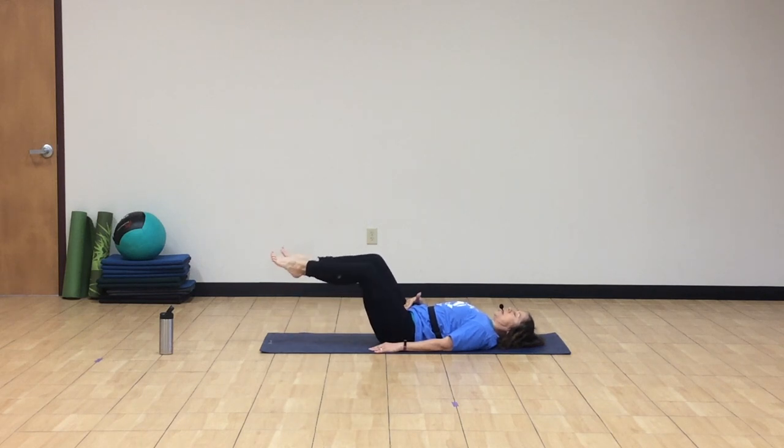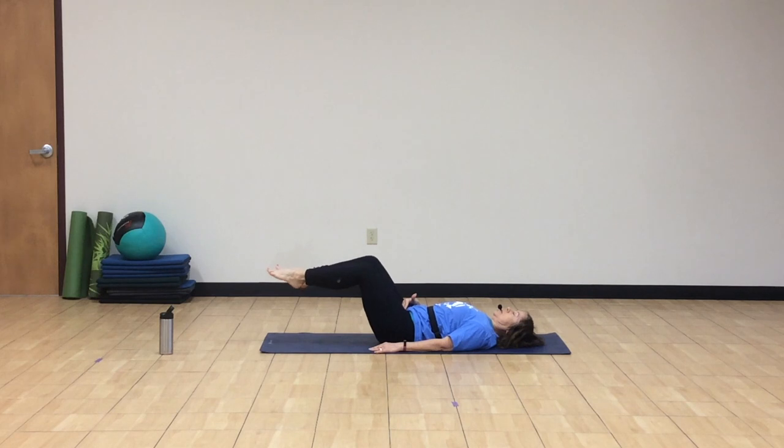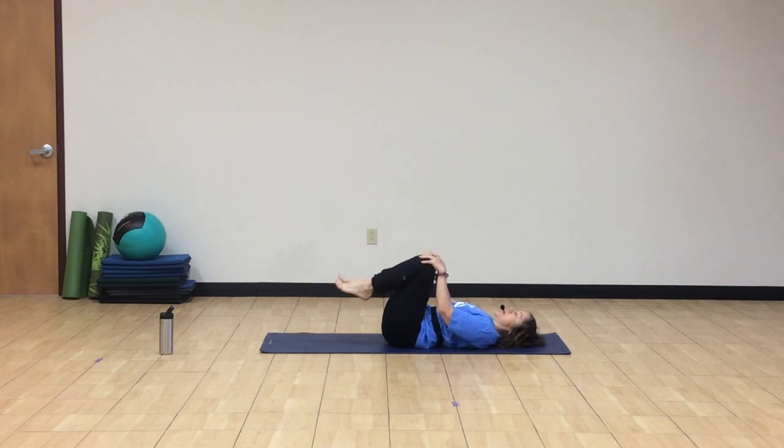So you can feel what your belly's doing. You can put your hand on your low belly here. Inhale, lower. Exhale up. Use your belly, not the hip flexors. So we stay out of them. Inhale, lower. Exhale up. Anybody can do this one. Inhale, lower. Exhale up. Inhale, lower. Try to fight arching in the back. Inhale, lower. Exhale up. Bring your knees in. Rock side to side.